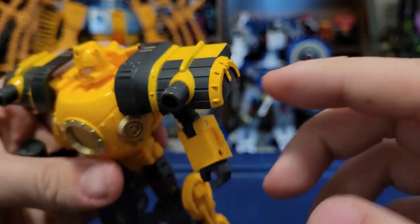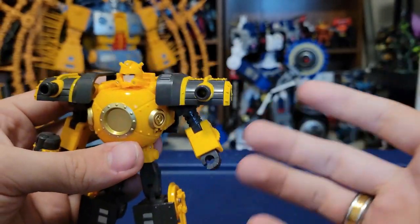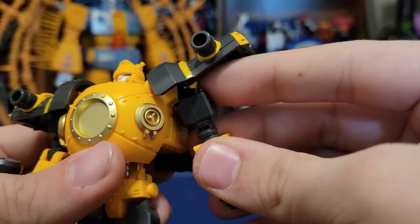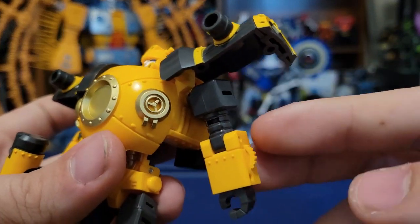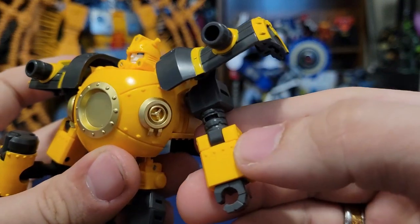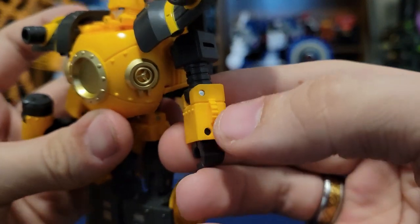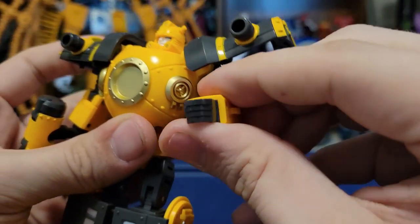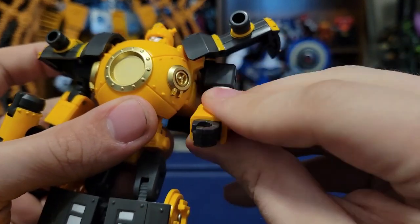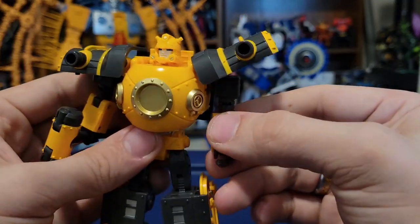The shoulder pads look fantastic — they form the front of the train in vehicle mode and have a lot of nice detail. If you move those out of the way, you see simple black shoulders with a Bumblebee-style rivet or divot detail in the arms. The arm itself has rivets on one side and a nice little gear on the other. The hands are also nicely molded with all these fingers — even a bit of a trigger finger, even though he only comes with a hammer.